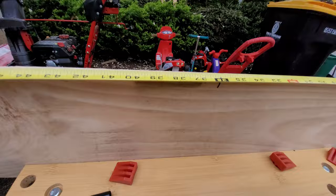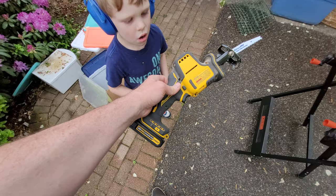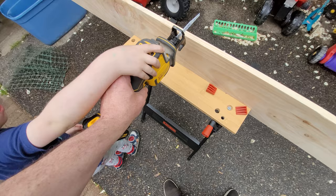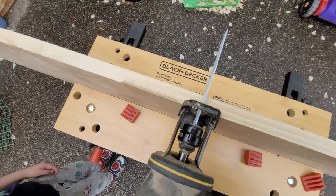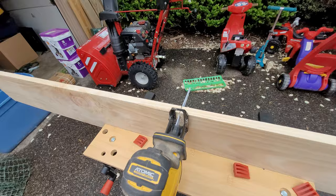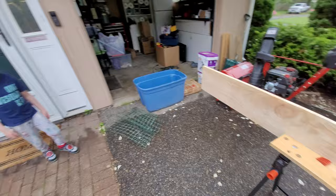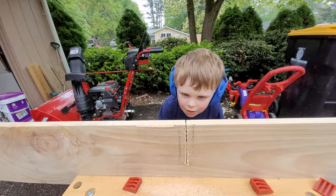Okay. Whoa. Were you okay? Good. And here's the saw. See? Okay. Here, you want to hold it? Just this part? Yeah. And then what we'll do is we're going to go like this and start cutting straight down. And then about halfway we stop and then turn it over, okay? Can you do it? Yeah. Ready? Go! There we go. Now we turn it over and finish. Yeah. Okay, go!